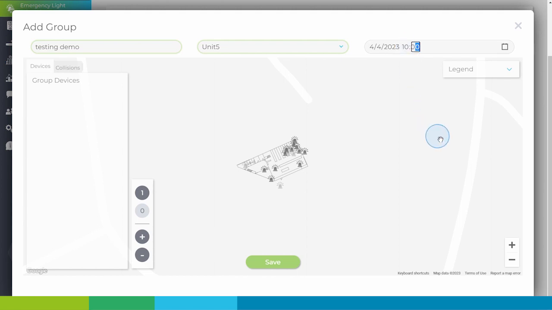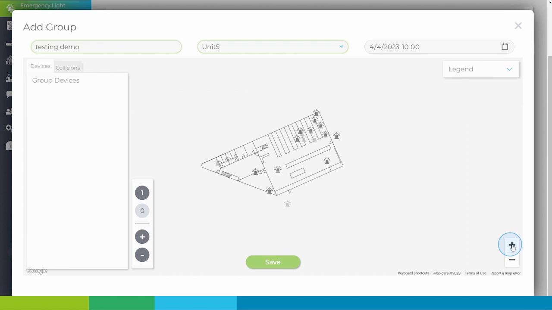You will be able to see the layout of your building and the location of your devices. If applicable, zoom in or out as required. The devices coloured light grey are the devices without a test schedule. Click on a device to assign it to the test group you have set up. The layout view enables you to make sure that devices which are next to each other are not included in the same testing schedule.